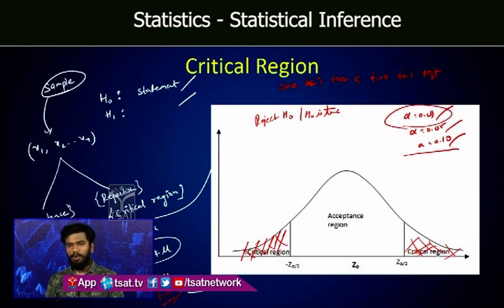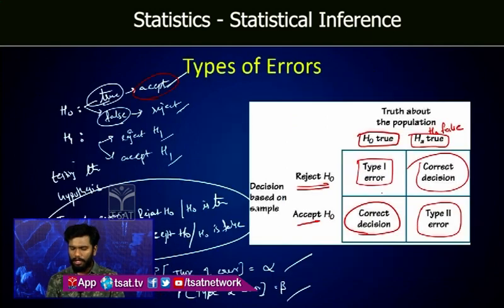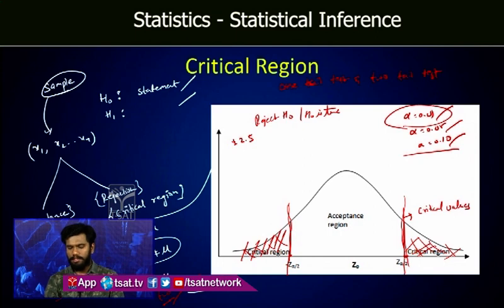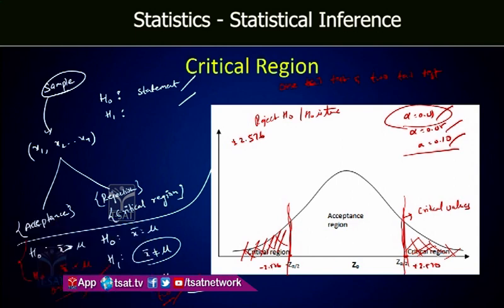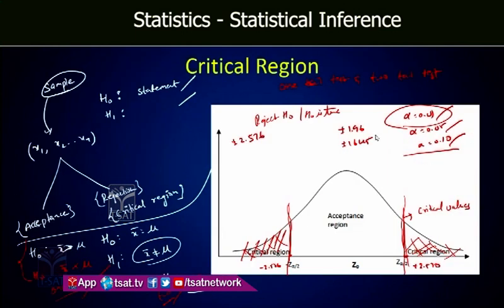మనకి alpha is equal to 0.01 ఉన్నప్పుడు, the partition which the acceptance and the critical region is doing, the points which are dividing our acceptance and critical regions are nothing but critical values. ఇప్పుడు alpha is equal to 0.01 ఉన్నప్పుడు critical value ఎంత, plus or minus 2.576, అంటే ఇక్కడ plus 2.576 ఉంటుంది, ఇక్కడ minus 2.576 ఉంటుంది. అలాగే alpha 0.05 అయినప్పుడు plus or minus 1.96. Alpha 0.1 ఉన్నప్పుడు plus or minus 1.645.